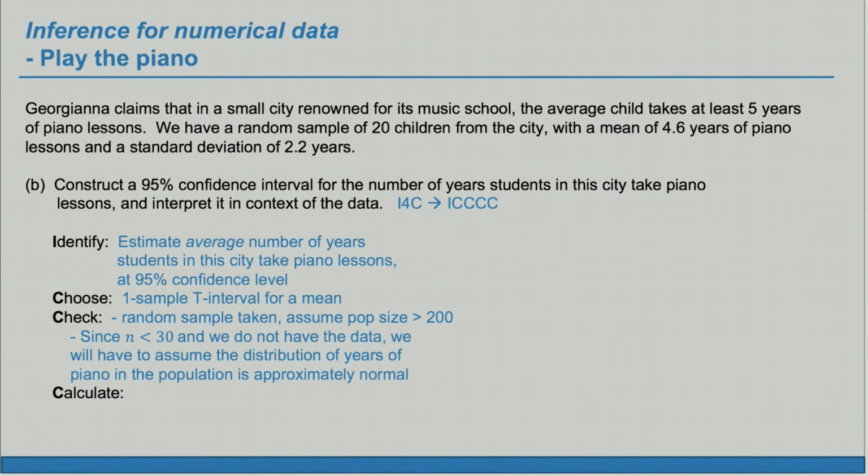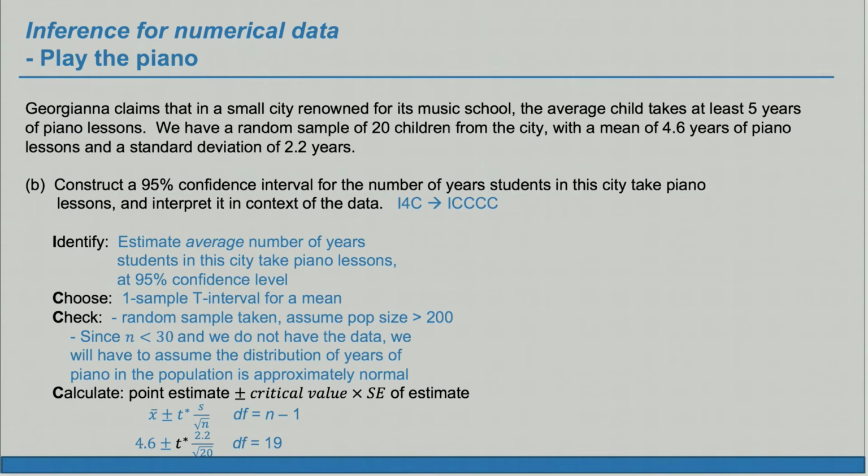And now we're ready to calculate. So we're going to do the point estimate plus or minus the critical value times the standard error of the estimate. The point estimate is the sample average. We saw that previously. Our critical value is going to be a t star, and the SE is the sample standard deviation divided by square root of n. Okay, so previously we saw that the sample average x bar is 4.6, the sample standard deviation is 2.2, and then we divide that by square root of the sample size of 20. Same degrees of freedom as for the test.